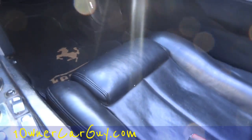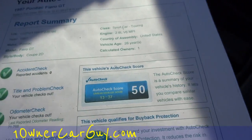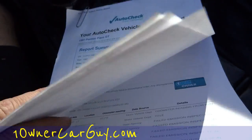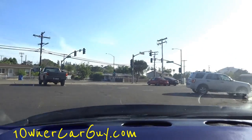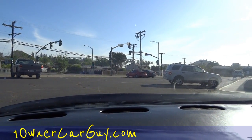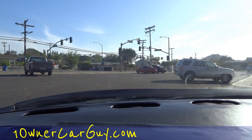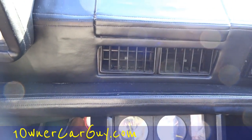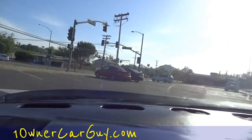Those are my keys. I'll show you on the AutoCheck — one owner. I actually called the gentleman up. 1337 Sport of 50. He checks out on the mileage. He actually got the car, built the car. The guy's a cosmetic surgeon in Beverly Hills, and he actually built the car. It's a nice car. I'm very happy with it, and it engages everywhere. Just a nice driver.